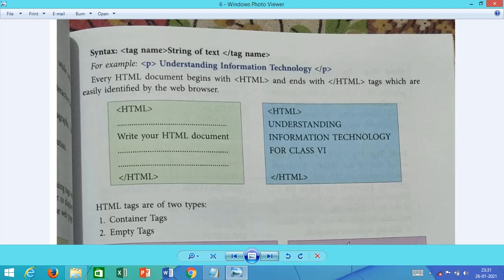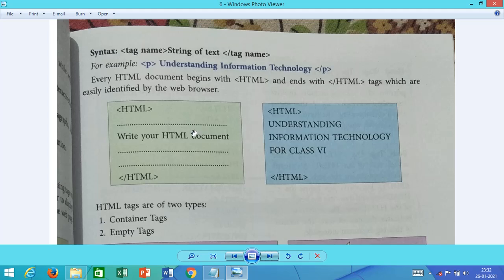Now every HTML document begins with the HTML tag in angular brackets. Any HTML program starts with this only and it ends with forward slash HTML, closed within the angular bracket tag.